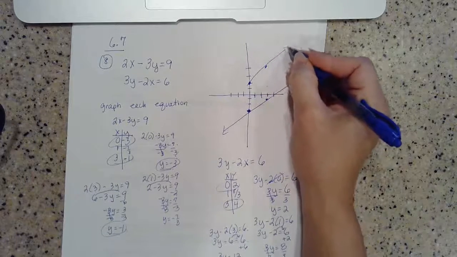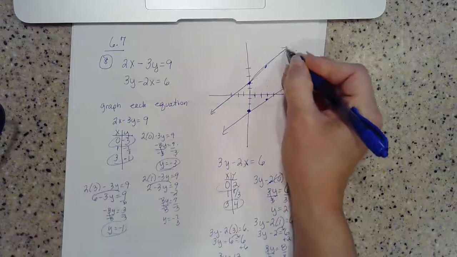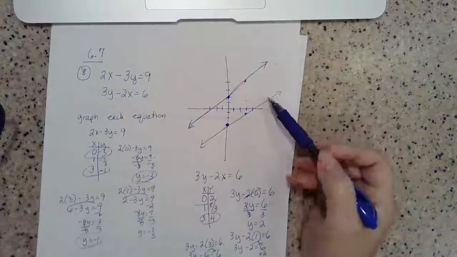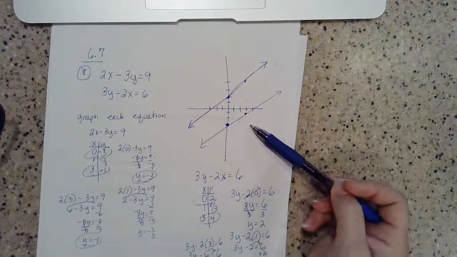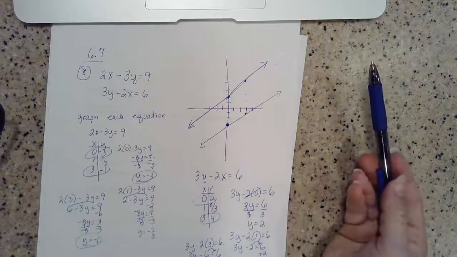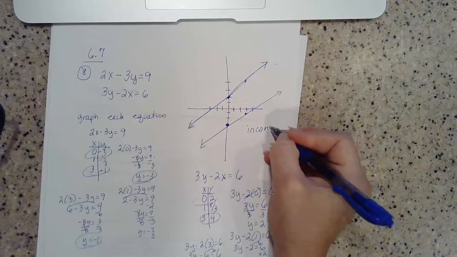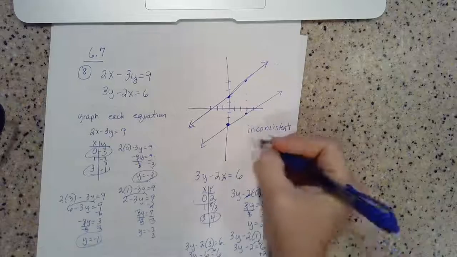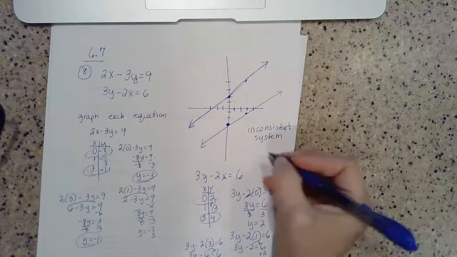Now, I didn't do a beautiful job there, and that's not very straight, but on the program with nice gridded paper, we should discover these are parallel lines. So the solution is there's no solution. The solution is where they cross. They're not going to cross. So this is considered an inconsistent system. I think the question asks you that: what type of system is it? It's inconsistent. And if it asks you the solution to an inconsistent system, it is the empty set or no solution.